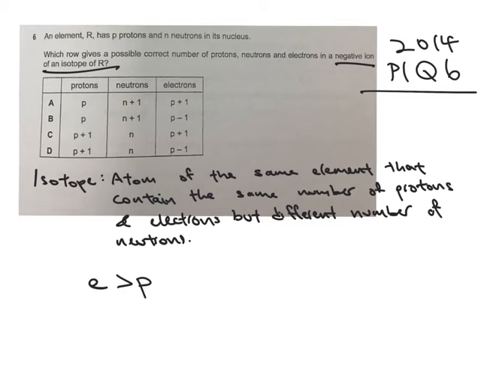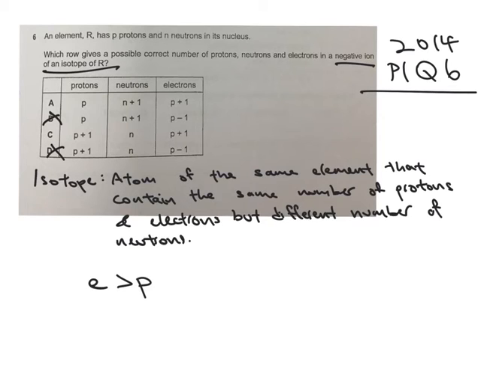So what are the options that can be eliminated right away just based on this information itself? I know that I can eliminate option B and option D because, as you can see from here, the electrons are at p minus 1, right? And if it is p minus 1, meaning there will be fewer electrons than protons. That would fit a positive ion description instead of a negative ion description. Right? So among the leftover options, which is A and C, what would then be the possible answer?